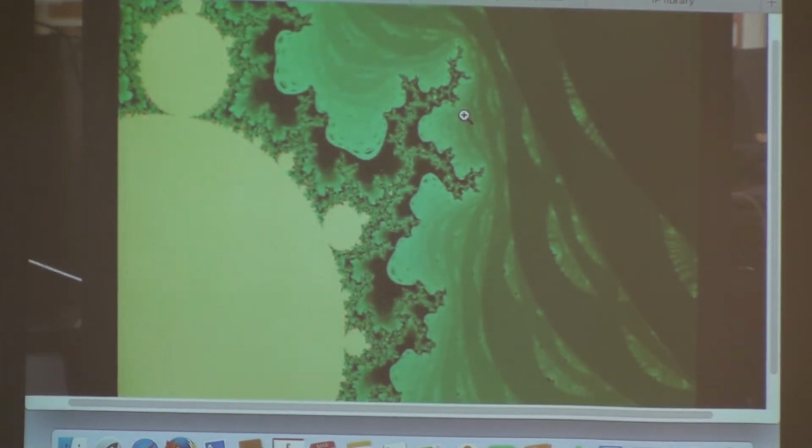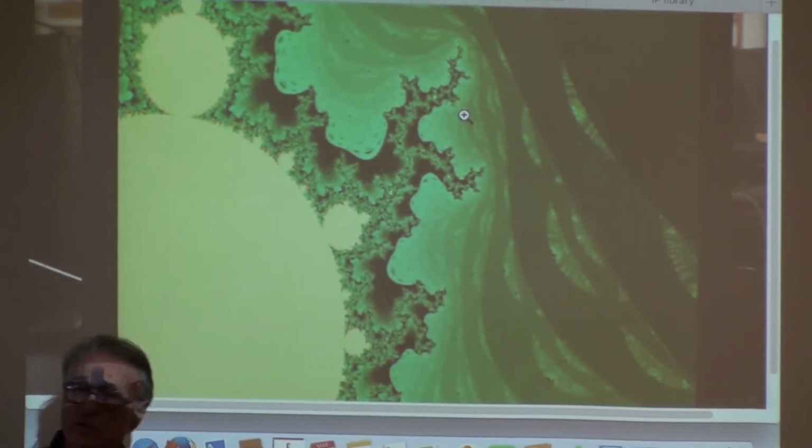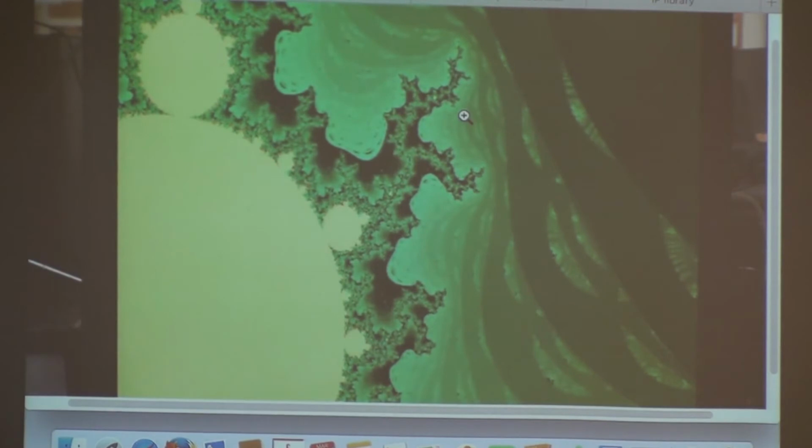On the edge, going from point to point across here, you're not going to know whether you're inside or outside, and so the computations will be mixed.